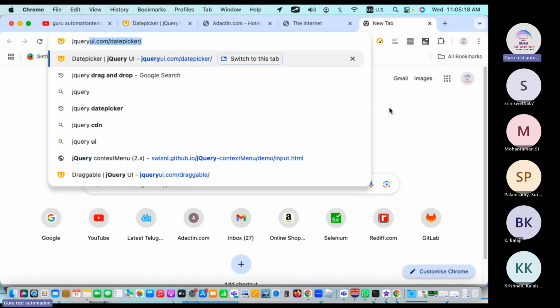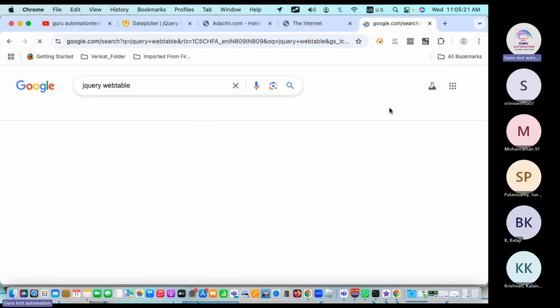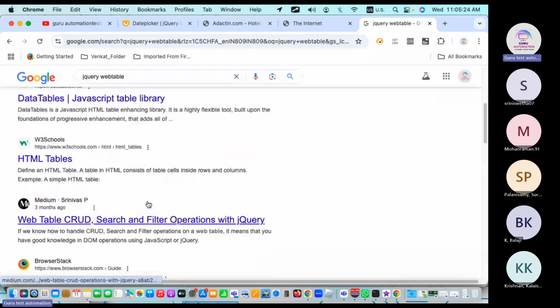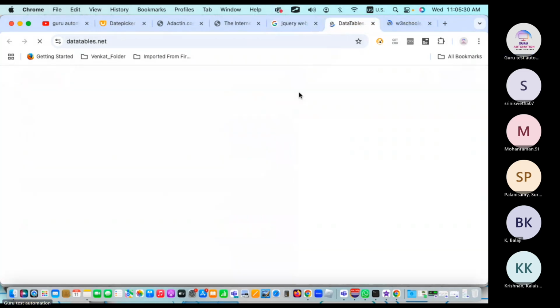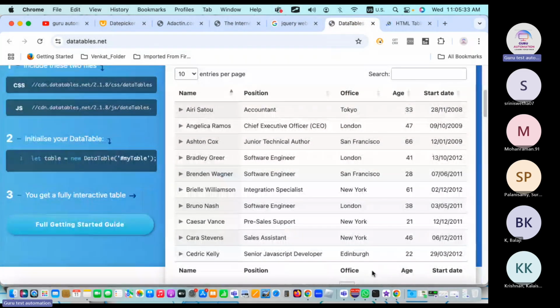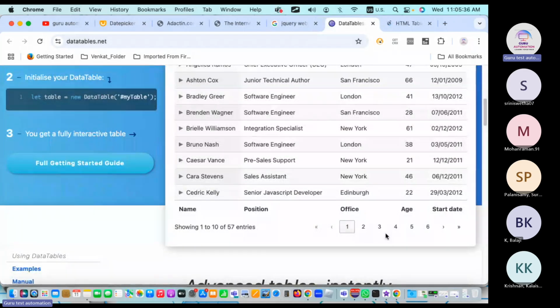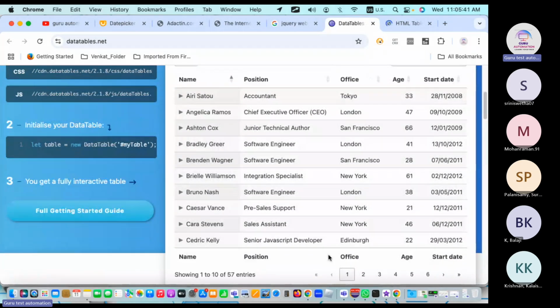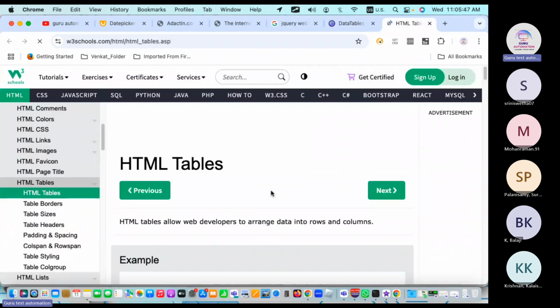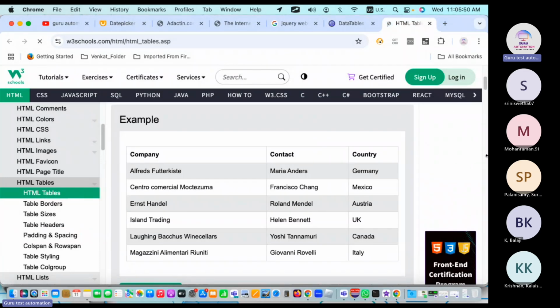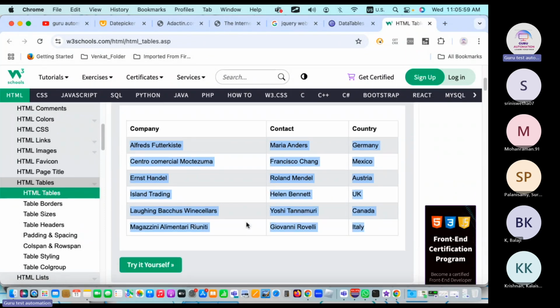So you can just say jQuery web table. So yeah, I think we got here somewhere this table. Yeah, see, you got the pagination also. Okay, pagination also you got. So you can completely read this, click this, read this, click this. So you'll have challenging tasks as in real time. Okay, so this is straightforward. It's very simple, very simple. There are only 3 rows and some 6 rows and 3 columns actually. Very simple data actually.